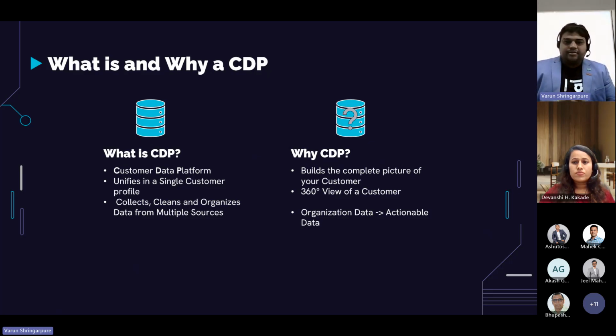The CDP software basically collects, organizes, and cleans up data from multiple data sources and links all the information of one given customer in one unified profile. This helps us build a complete picture of your customer on an individual level and also makes it accessible at various places.